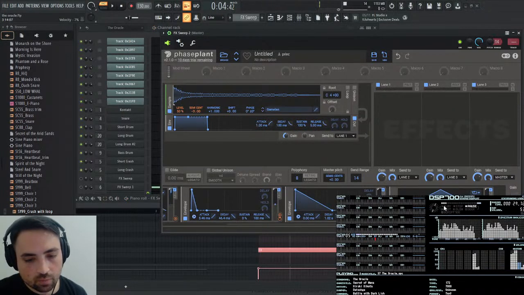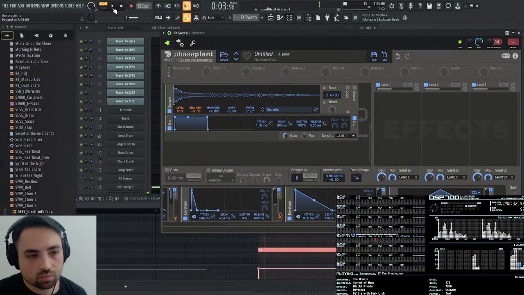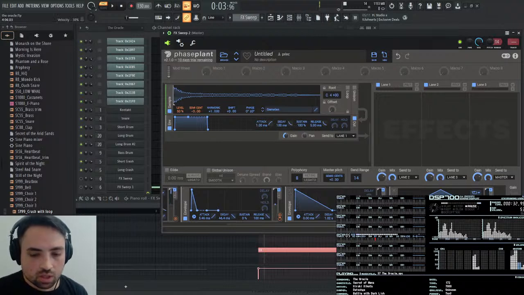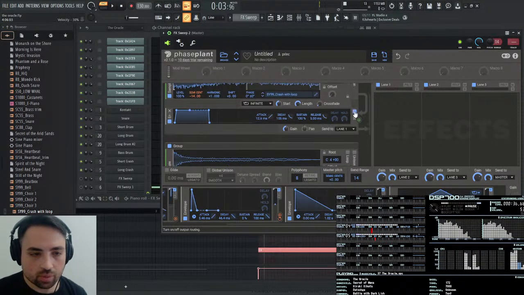Yeah, that's good. It's a little slower though. Okay, that's good. Now these two are both the same, so now we've got it without the modulation. So if we play them both back together.